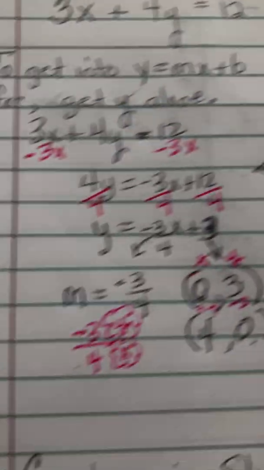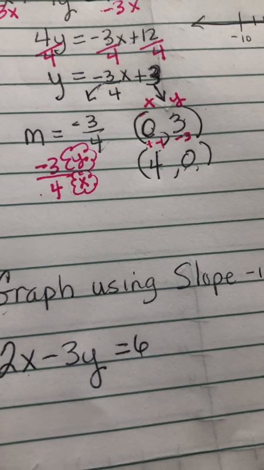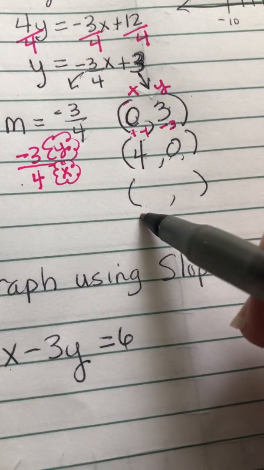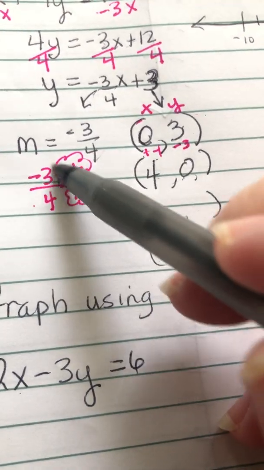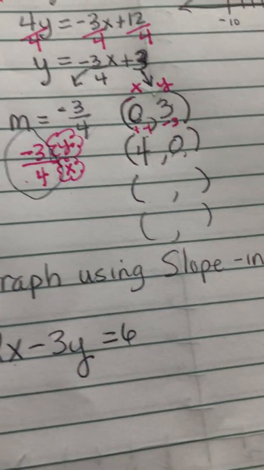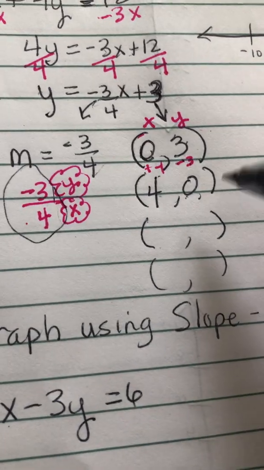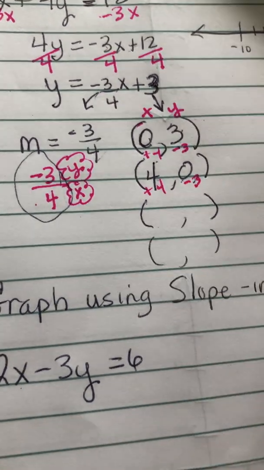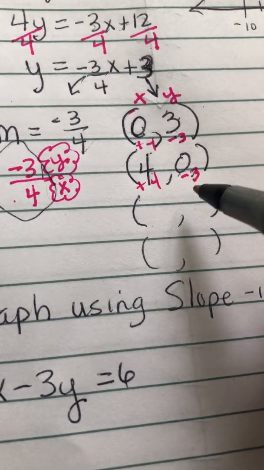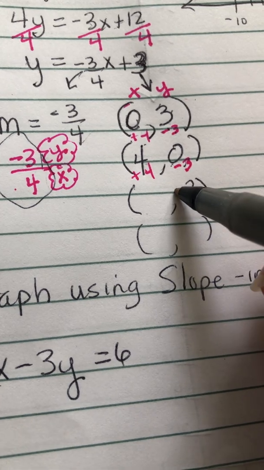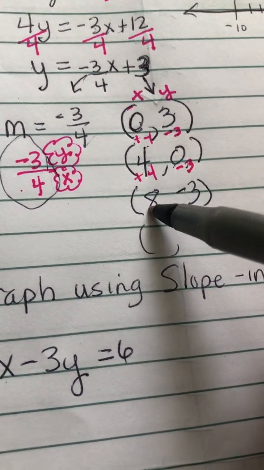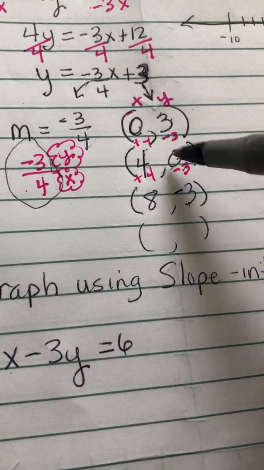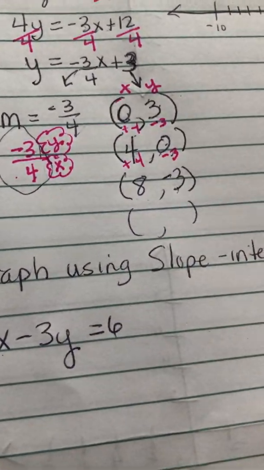Now the cool thing about the slope is we could actually make more sets from that. We could make 2 or 3 more sets. I mean, we could make an infinite number of sets, if we just use this over and over again. So if we said, okay, do that again. Subtract 3 from the y, add 4 to the x. And each time we'll create a set that works on our line. Let's look. 8 and negative 3 is what I got when I subtracted 3 from this y and added 4 to this x. 8 and negative 3.